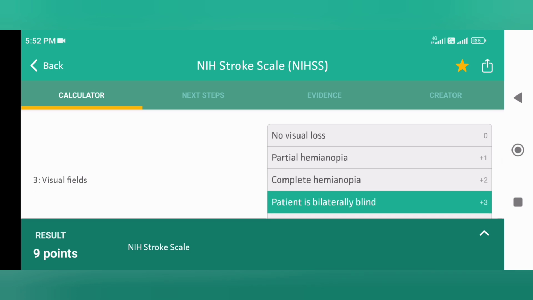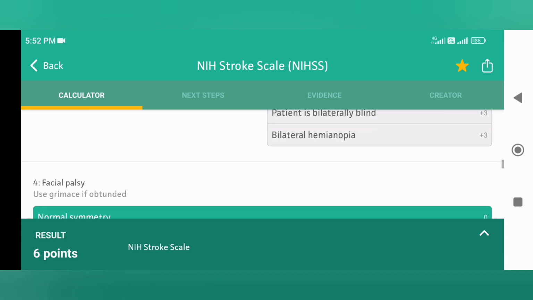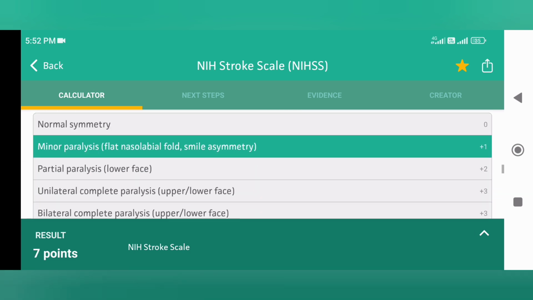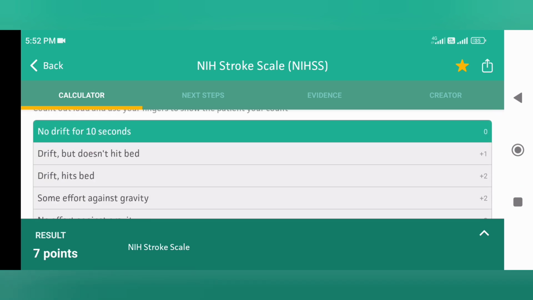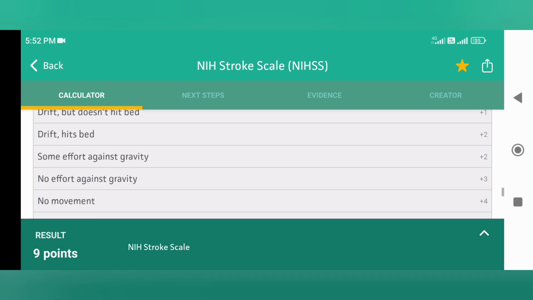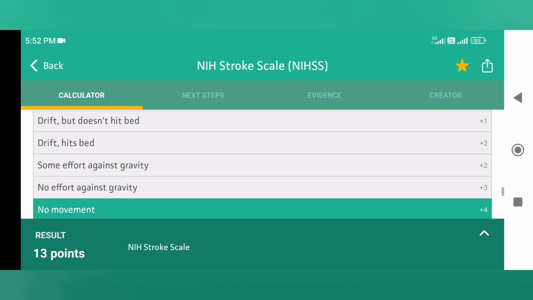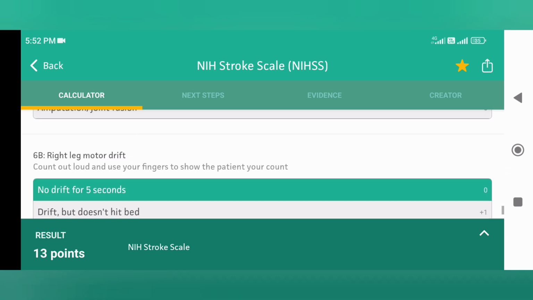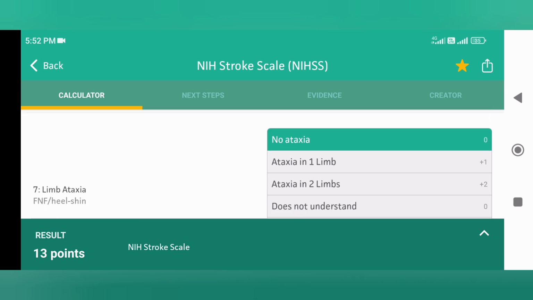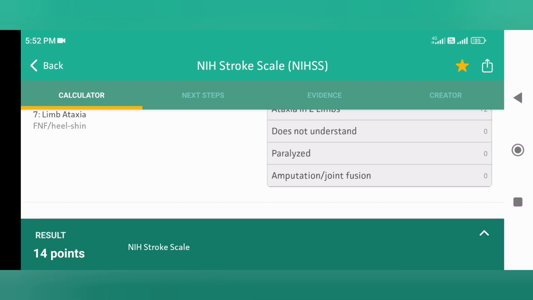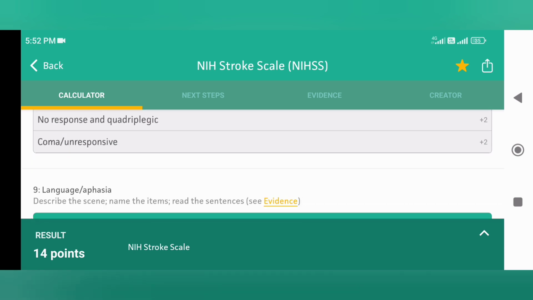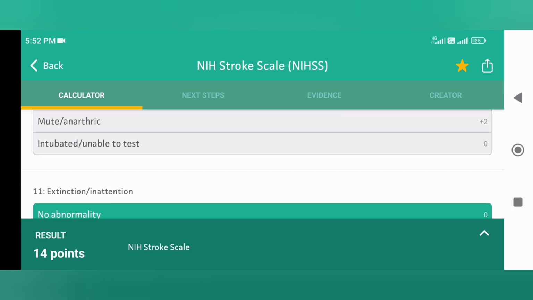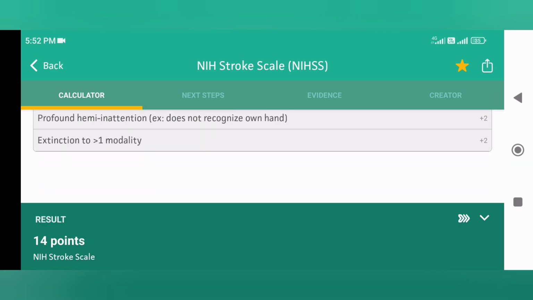Then also check the visual field, and then check facial asymmetry if there is any, and the power of the left side upper and lower limb and right side upper and lower limb, and put it. Then check limb ataxia if there is, and then check sensation, dysarthria, all these checkups, and then it will give you the total value, like for this, 14.